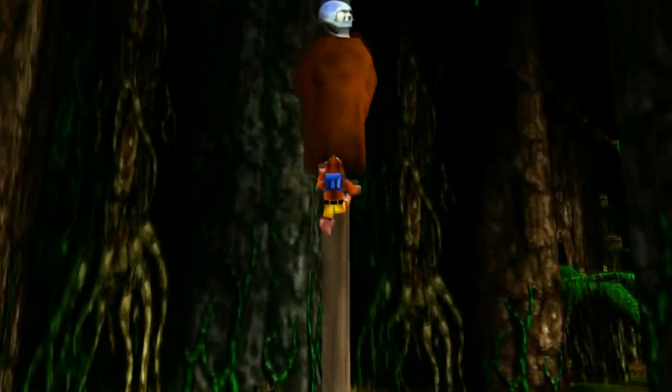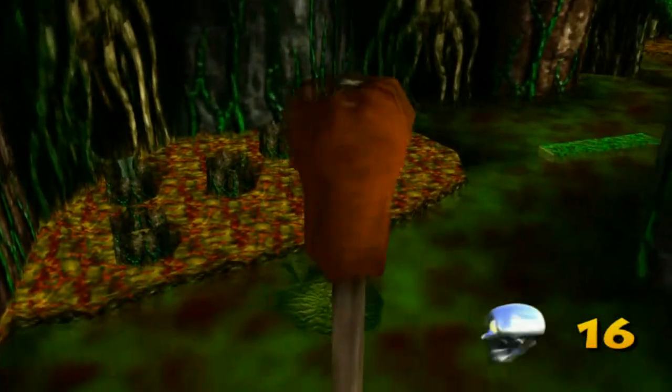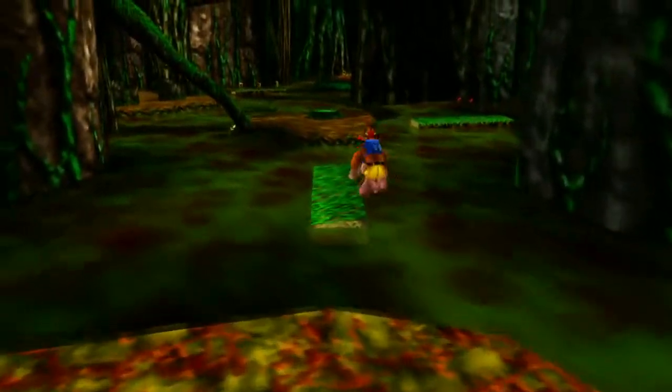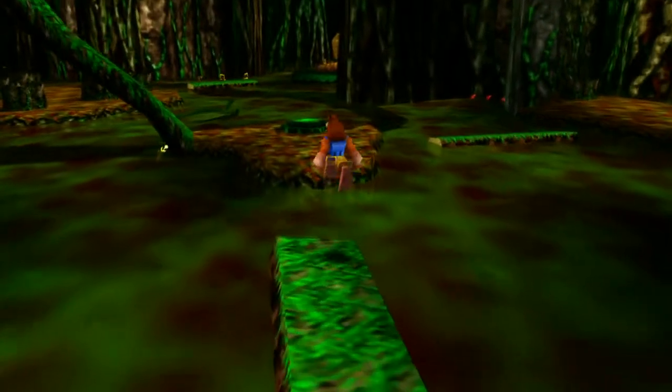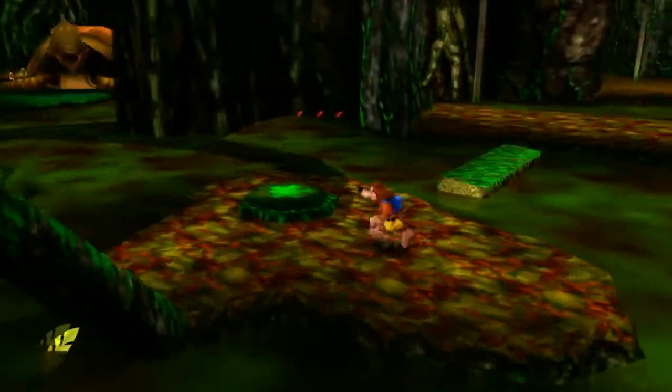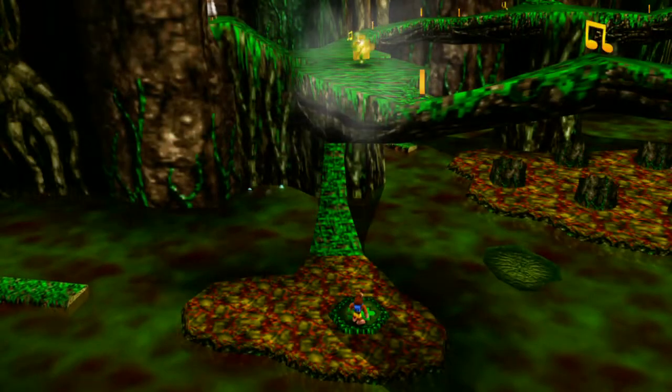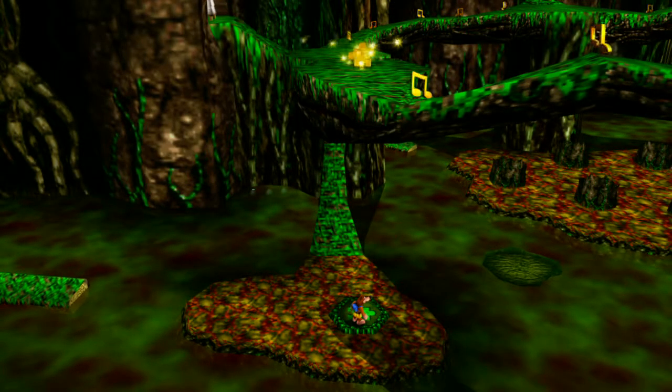In Freezy Peak, I believe there's like 1 patch of non-frozen water, but even then it still counts as water. But every other level has water in it, and it's a good thing too because the water controls were pretty good for its time for Banjo Kazooie. They definitely knew what they had going for them.